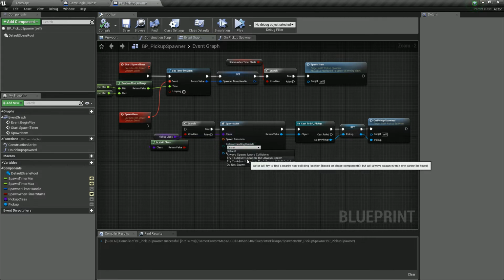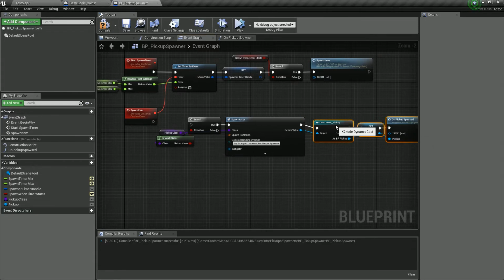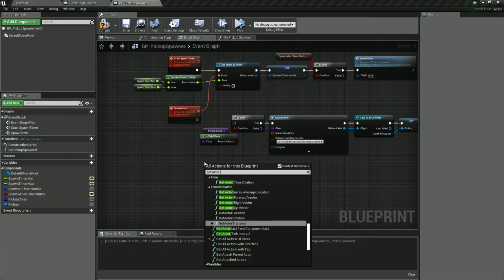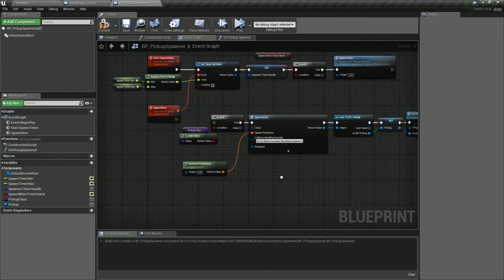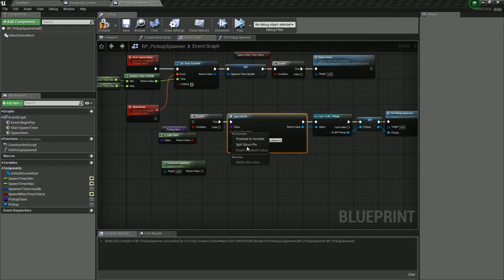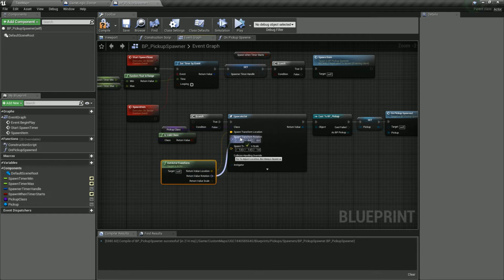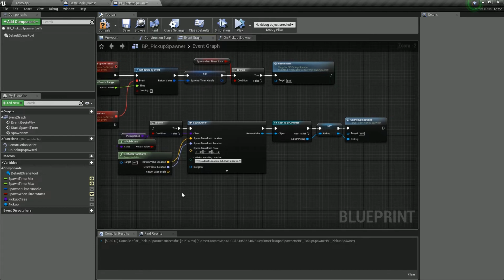And we will also need to adjust our spawn parameters. So we need to set it to try to adjust location, but always spawn. And we also need to pass in the transform. So we will get our actor's transform and we will pass that in. As long as you don't go scaling this actor wonky, that won't be an issue, but I'll show you how to make sure that it wouldn't be even if you scaled it. So we'll pass that in and make sure our transform scale is 1, 1, 1.